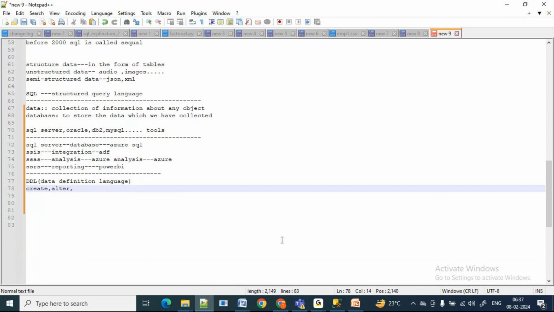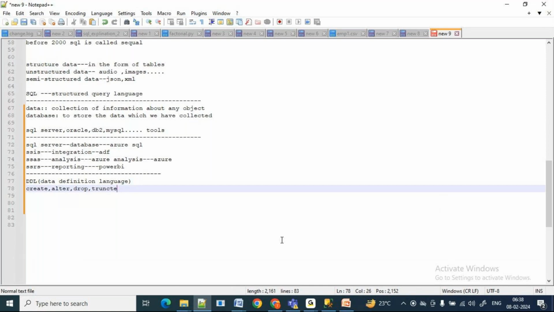See, sometimes you want to drop the table. So we have the drop command. We have the truncate command. I will tell you what is truncate and what is drop. These are the only four commands we have in DDL. So let us see in detail about create, alter, drop, and truncate. There is a beautiful difference between drop and truncate, guys. I will tell you that one.